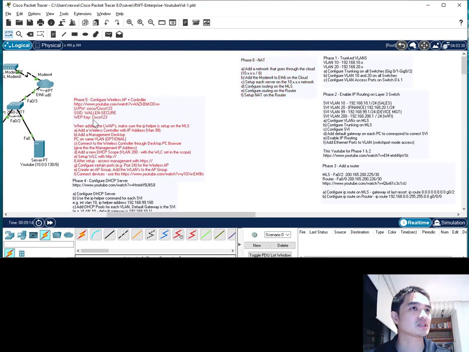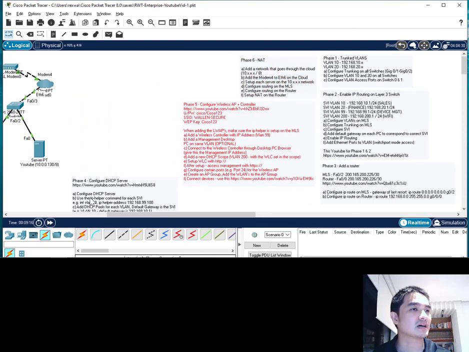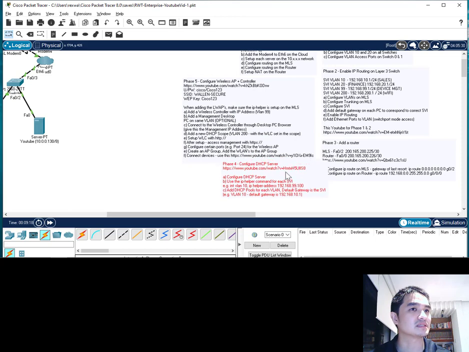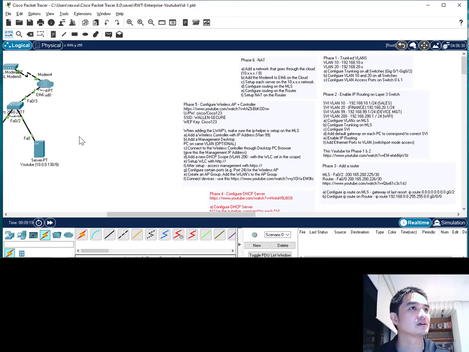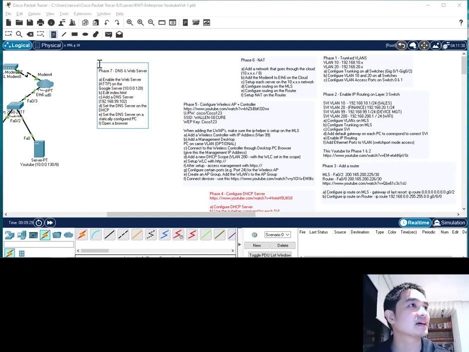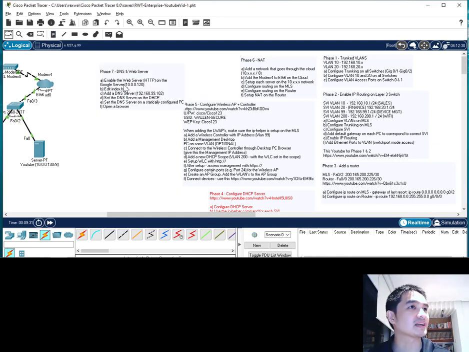I'm going to put the instructions here on top, so you can all see and follow along. I typed this in for everyone. Phase 7, DNS and web server. We're going to add a DNS and a web server to this network as well.